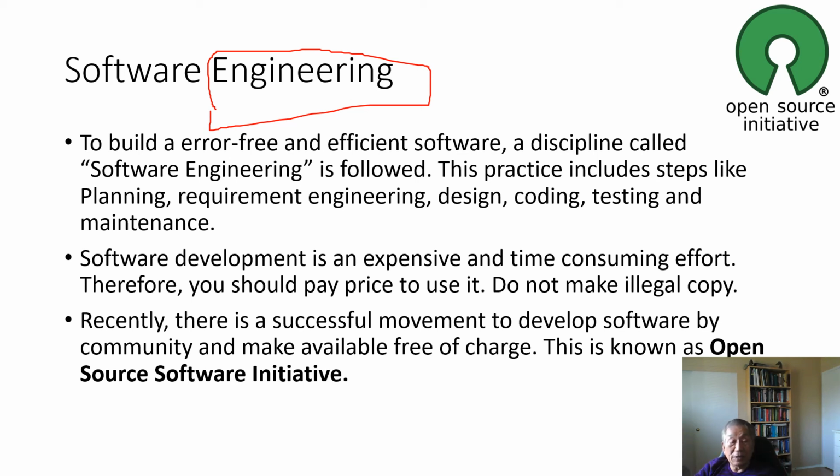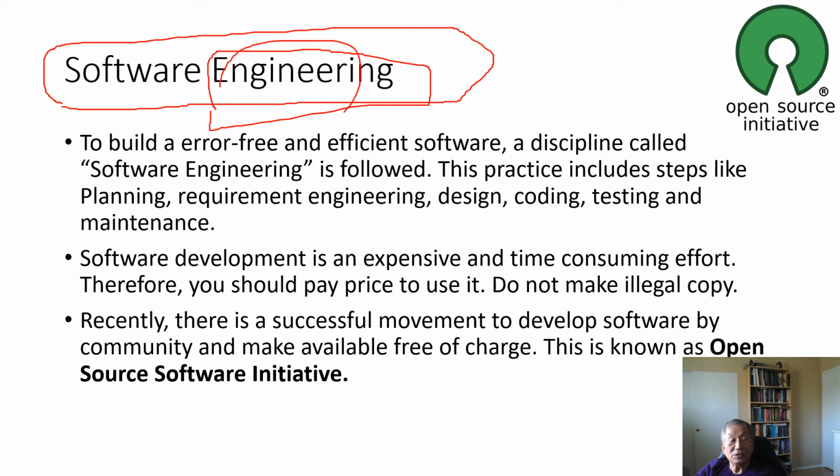So around the 80s, people started thinking, okay, let's build our software based on engineering principles. So it is called software engineering, and that takes planning and requirement engineering. That is, what do you need out of this software, and how to do it: design, coding, testing, and maintenance. A little bit more is explained on the next page. So this is how software engineering came.